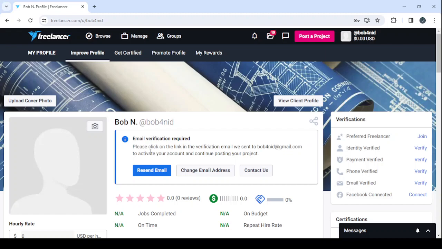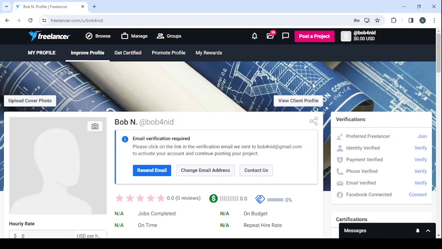After you verify your email, then you proceed to drop in your profile picture, and the profile picture is very important, guys. You cannot work in the platform without it, because no client and no person would like to hire a freelancer who doesn't even have a profile picture. And after you're done with the profile picture, then upload a cover photo as well. It's very important too. It adds a sense of professionalism to your profile.